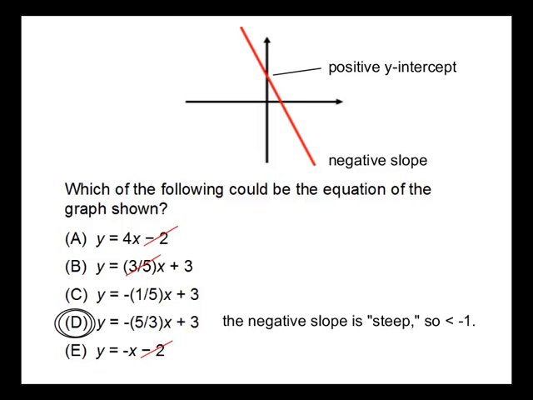So we know we can eliminate choices with a negative y-intercept, that's A and E. We can also eliminate choices that have a positive slope, so that's B, 3/5 is positive. The two remaining choices have negative slope, but they're dramatically different. A negative 1/5 slope would be a very flat line. It would only drop 1 for every 5 that the line ran over. Very gentle slope there. So since this one looks steep, our negative slope should be expected to be less than -1. And I think you can kind of trust the scale here. Notice that this dimension looks longer than this dimension.